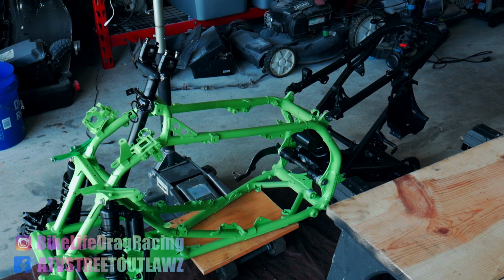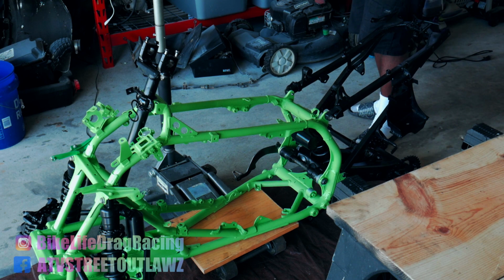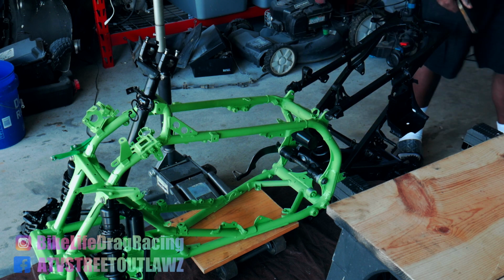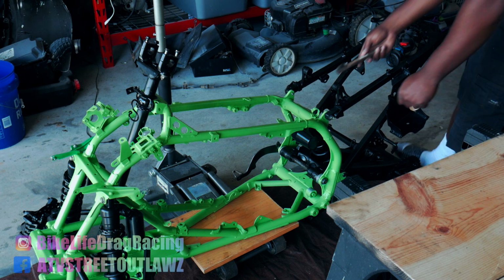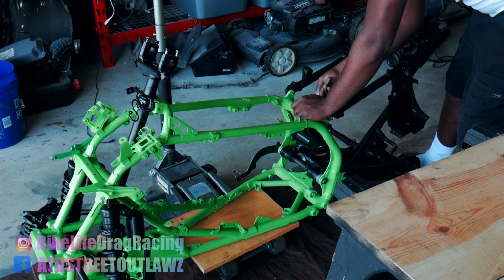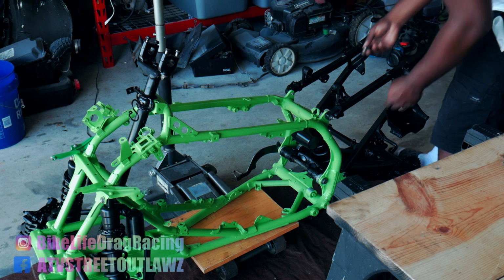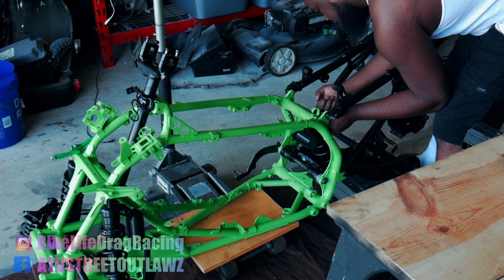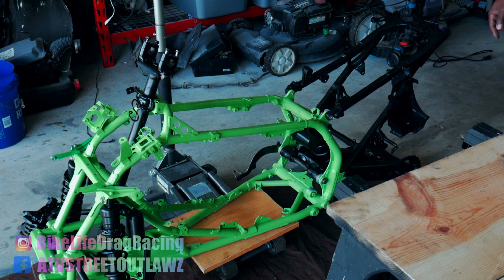So at some point I'm gonna order me some tires. I need some tires bad, especially backs. I'm gonna order me some tires, because the tires I want, them suckers are back order. I'm out of stock, so I'm gonna order when they get back in stock. They call Sun Elf. So I'm gonna order some of them, and I already got some 8-inch rims that I'm gonna run for my sand setup. So I just really need the tires.